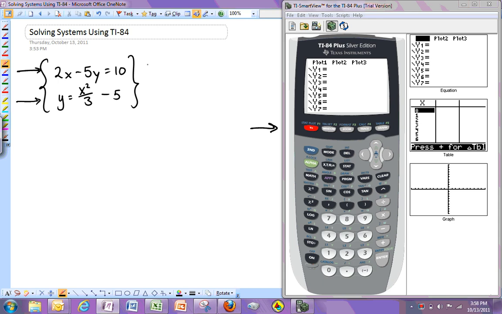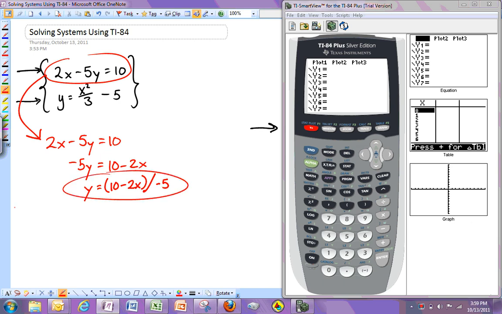So let's take the first one and we'll figure out a better way of writing that. So I'm going to rewrite this down here. 2x minus 5y equals 10. And so we'll isolate the y. So first negative 5y equals 10 minus 2x. And then we divide by negative 5. And again, you don't actually have to do the division yourself. The calculator is not going to care. So I'm going to write it in like this.